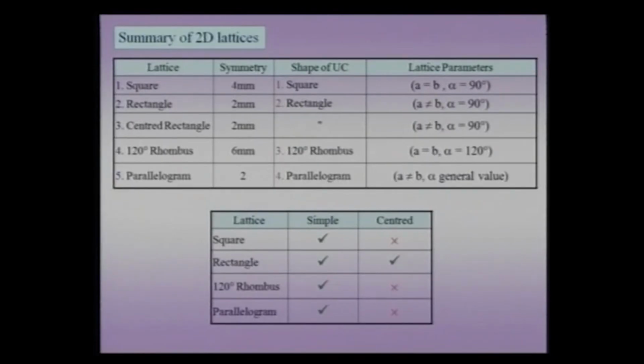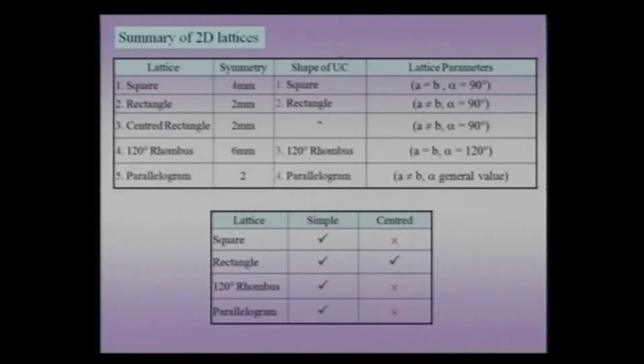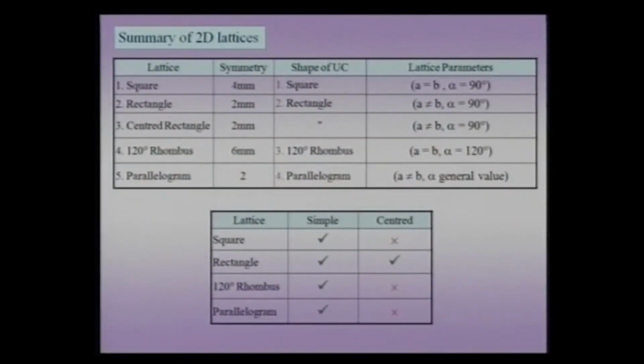One point which we have been making so far and we will repeat again and again because this is really a point of confusion is the fact that often we use unit cells to describe lattices, but in no way should these two be confused. The shape of the unit cells which we can choose, and the typical unit cells chosen are, for the square lattice we choose a square unit cell, for the rectangle lattice we choose a rectangle unit cell, and the rectangle unit cell is also chosen for the centered rectangle lattice. For the 120-degree rhombus lattice we choose a 120-degree rhombus unit cell, and finally for the parallelogram lattice, which is the most general possible, we choose a parallelogram unit cell.